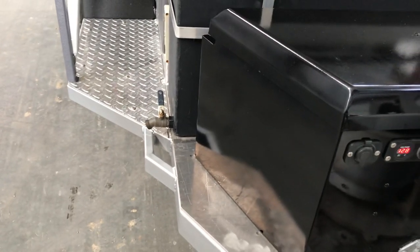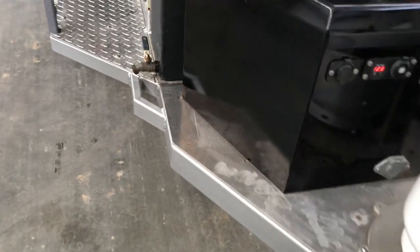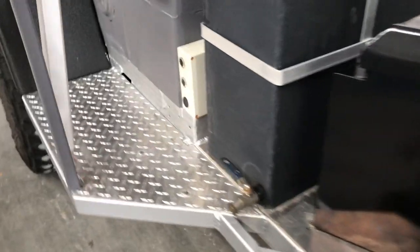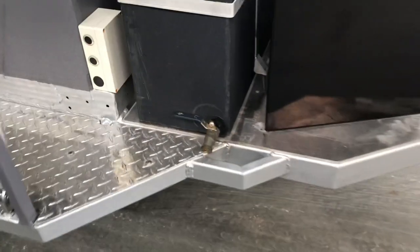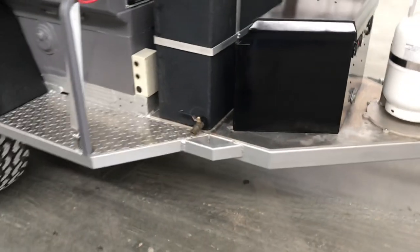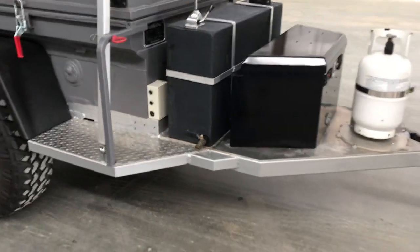The drain for the 25-gallon water tank has a guarded gusset built into the frame, so if you're going down a trail and hit a sapling it'll protect the spigot from getting knocked loose. It's just a quarter-turn valve — turn it on and off and you're good to go. I'm going to pause the video, open everything up, deploy the awning and tent, and let you have a look at that.